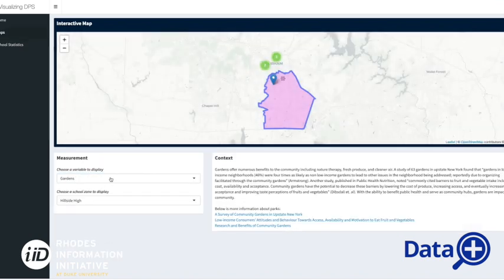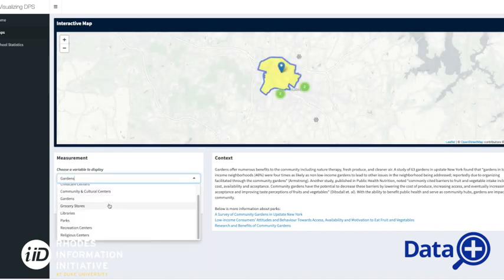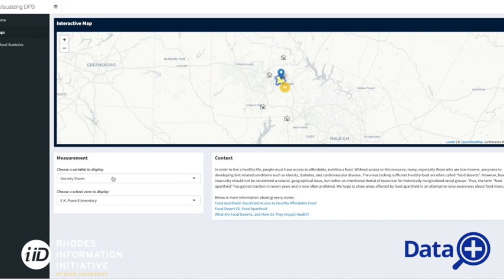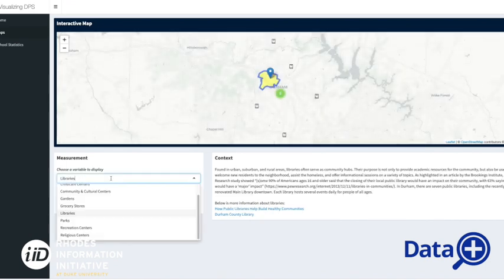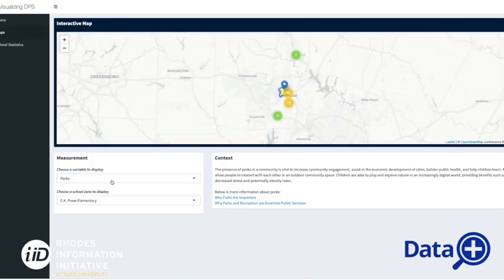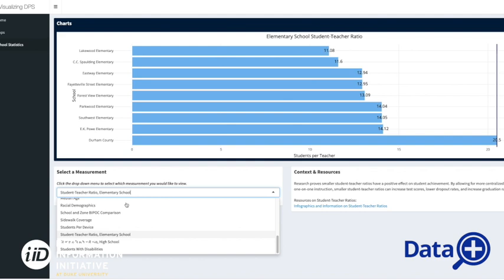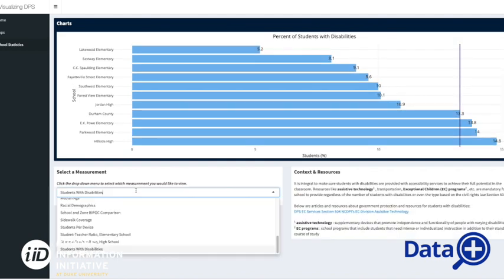We want to start going out into the community because if we're going to advocate or work for people in the community, we should also include them in our project. We're looking to go into our 10 dataset schools and get them involved as well. It sounds obvious, but we have to work with the community and ground our work in what exists and the concrete opportunities a community offers — and sadly, that hasn't always been done.